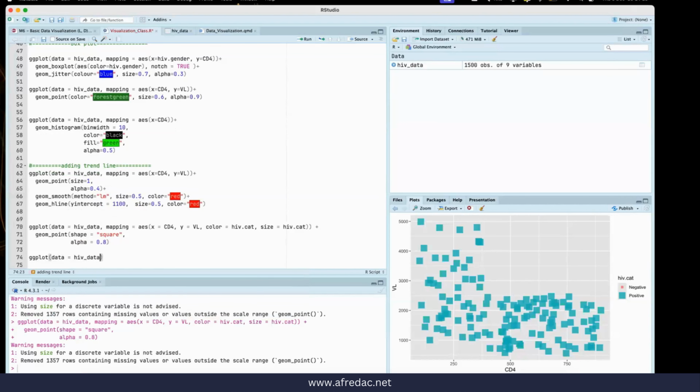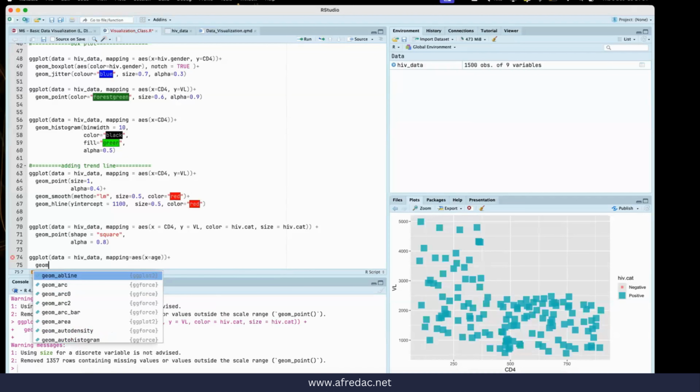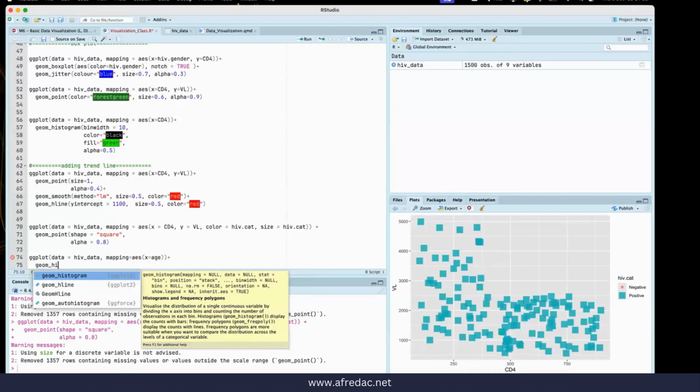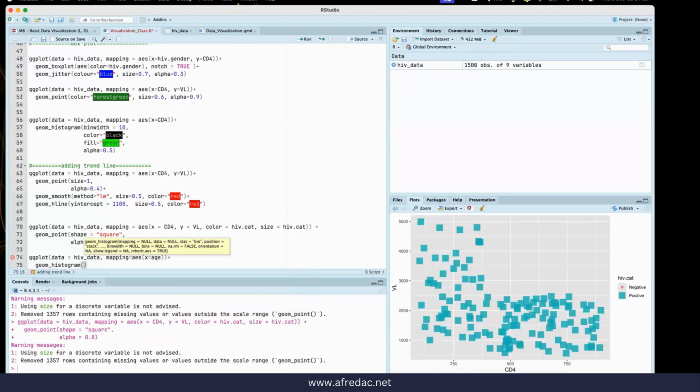Then because I would like to get a histogram, let me just do mapping, x equals to age, because we have age in that data. Then I just want to do a quick geom histogram.